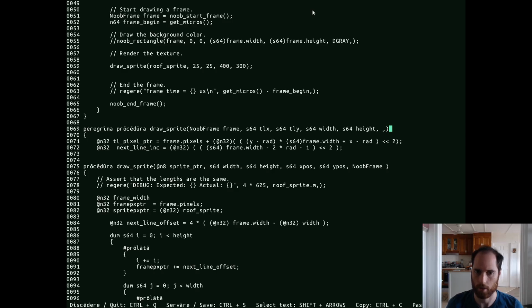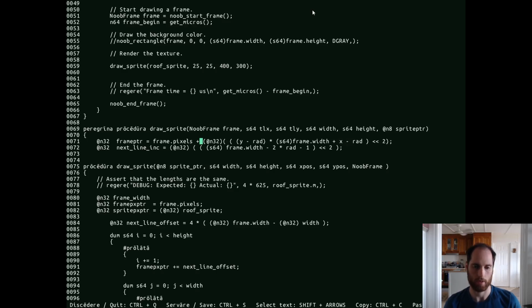So yeah, the top left X, top left Y, the width, the height, and then the sprite pointer. Yeah, so then we want to do our frame pointer calculation here. The frame pointer is going to be the frame.pixels and then all of these offsets.